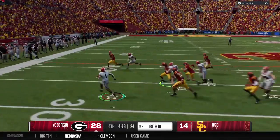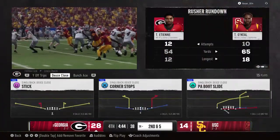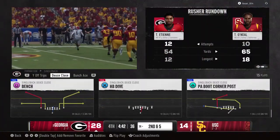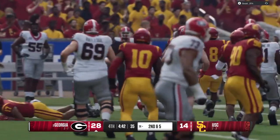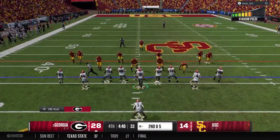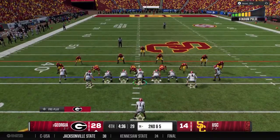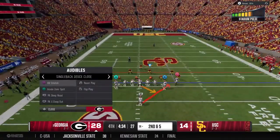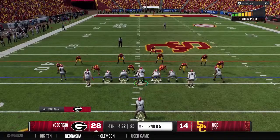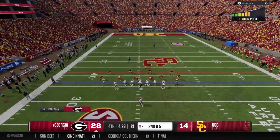Right back to the well. You'll take this every time. 5 yards on the first down play. It's a point in the game, I think, as a coaching staff where you really challenge your offensive line to go win the football game, right? We've got to lead late. We're going to run the football. And the defense and everybody in the stadium knows that's what's going to happen. Can we run the ball down their throats and impose our will? That's what this offense right now is trying to do.